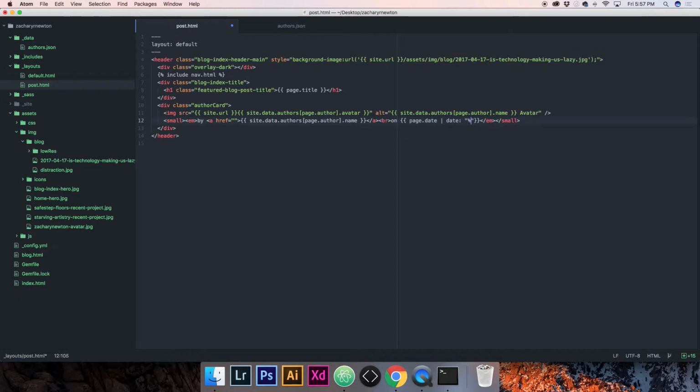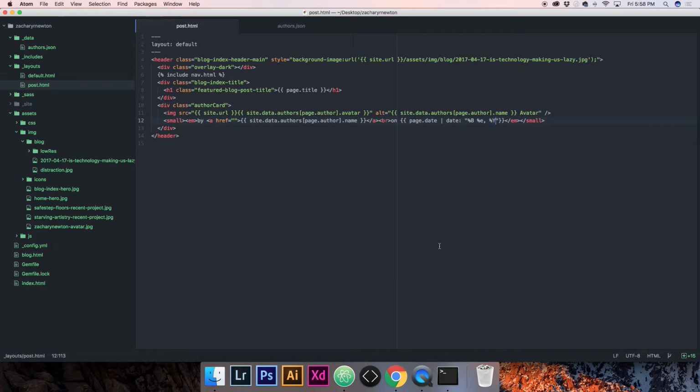So it's going to be a percent and a capital B, and then we're going to do a space and percent lowercase e, then a comma, and then we're going to have a space and then percent uppercase Y, and that is going to be it for that right now.